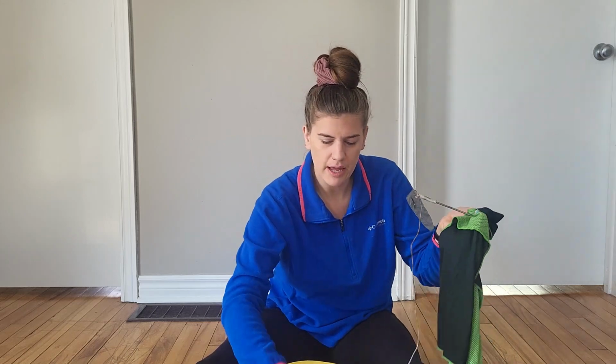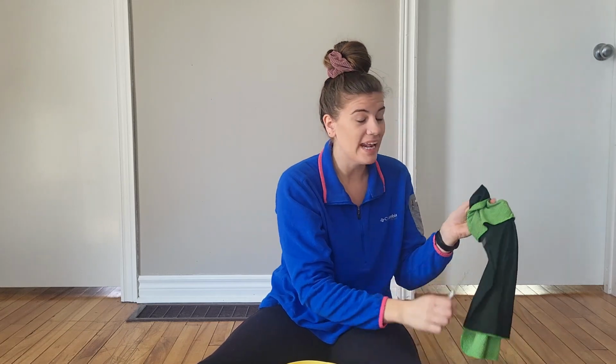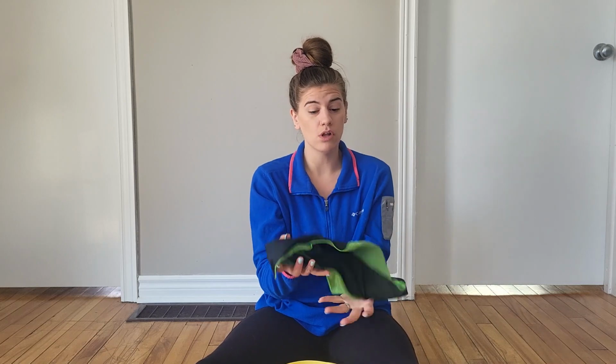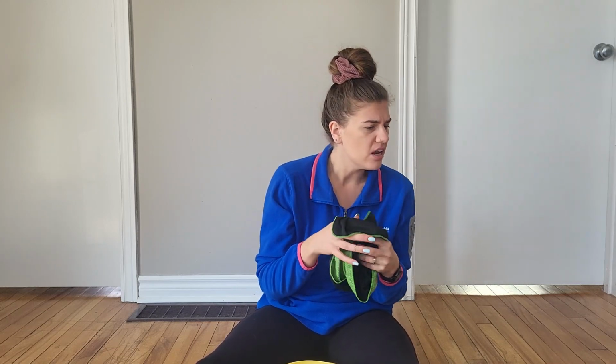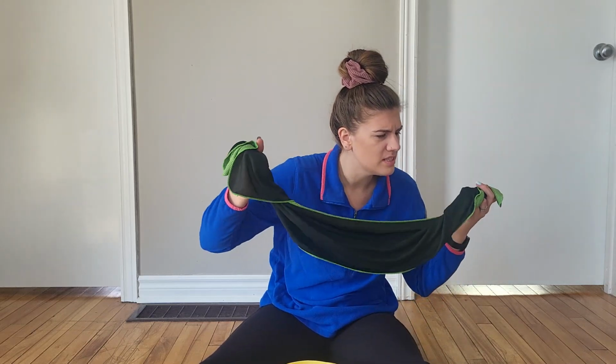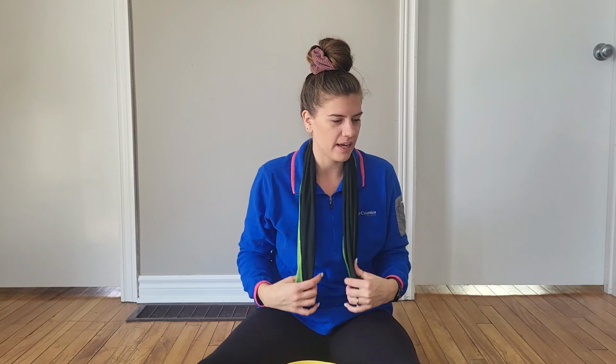So we're going to do this again. Yeah, 67 degrees Fahrenheit. So it is cooler. It is cooler than it was when I dipped it in the water. It also says that it's supposed to stay cool for up to 2 hours. This guy has it around his neck, and it is cool when you put it here.